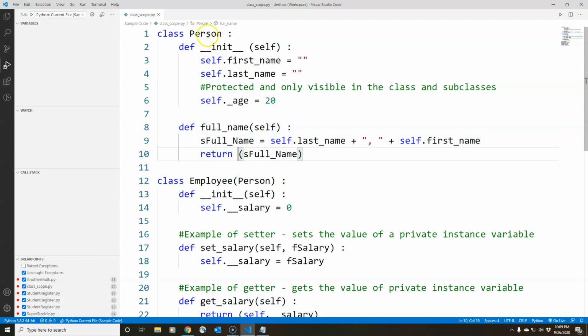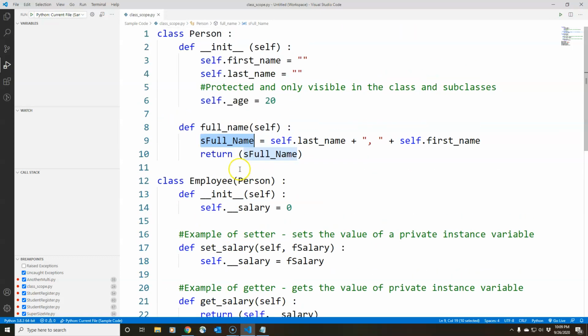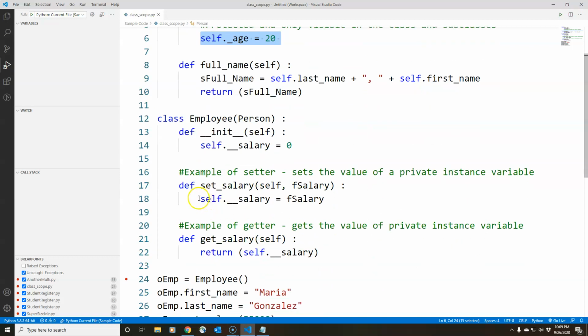We're inside the class, but it's only visible in that class method. Once the method's over, that variable is dead. And that's a class local variable, a public instance variable, a protected instance variable, and a private instance variable. And like I said before, you could apply that same scope to methods.